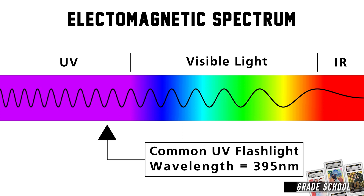Shortwave UV is dangerous to look at with the naked eye. UV light is not something a grader uses on a daily basis. What we do use it for is to detect some types of alterations, such as color added, sometimes power erasing can show up under UV light, and also some autograph alterations will show up under UV light.